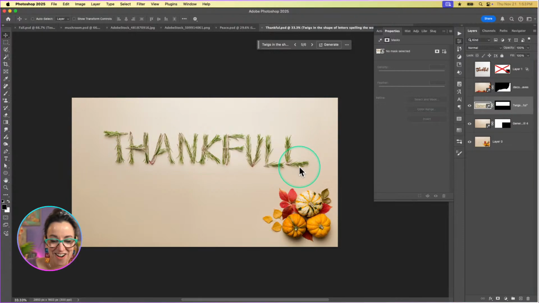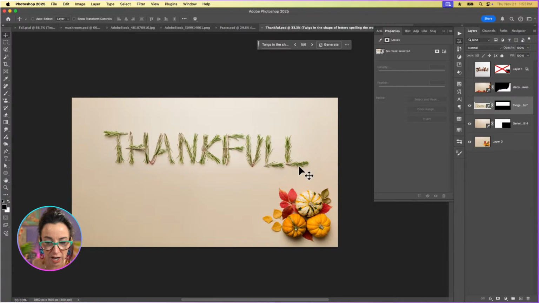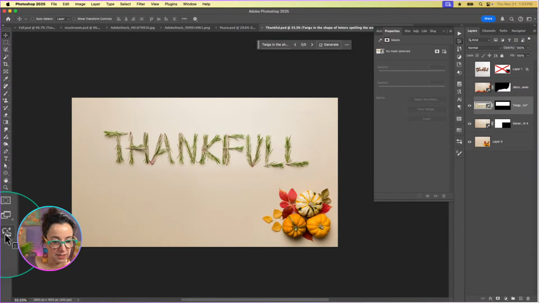Okay, so what are some other ways to do this? Let me talk about two other ways. And one of them is newish down here. You can see at the very bottom of my toolbar, and I am in whatever the current version is. I'm not a version snob, so who knows? Whatever this is, it's the most recent one.